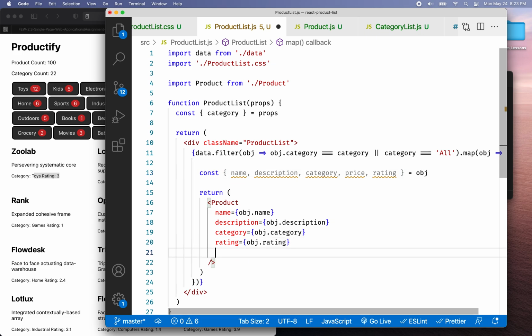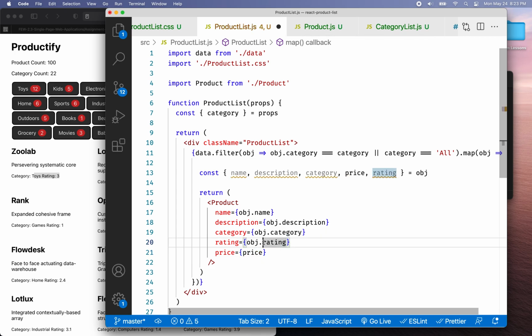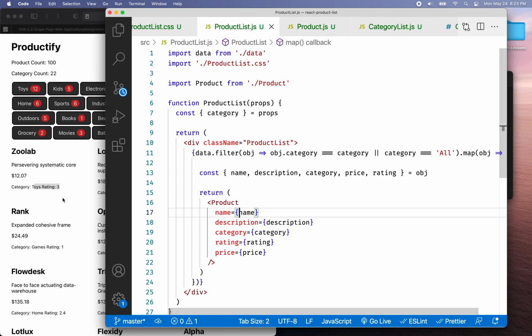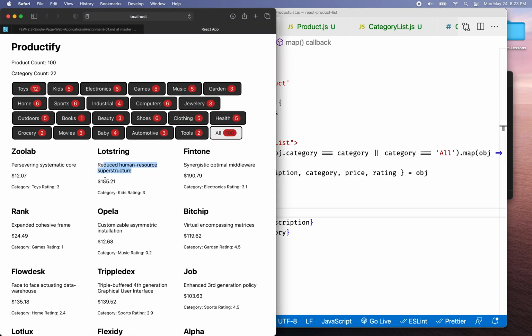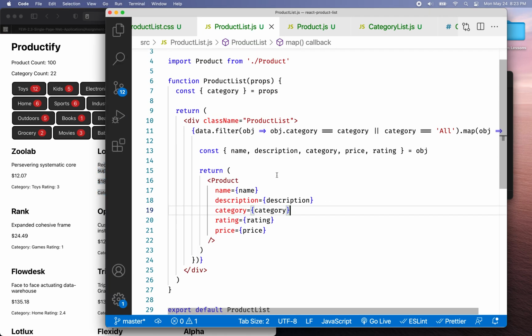And then over here, let's add price to the list, right? The order doesn't matter on these. So we'll do price. And then here, I can remove the object dot on each of these, okay? So we'll save that. Oh, and there's the price came back and everybody's still there, right? So that looks pretty good. So this is kind of nice, but actually there's an even nicer way to do this, right?